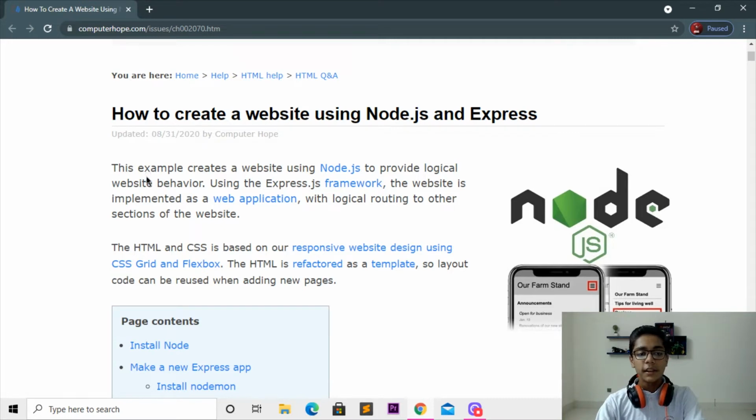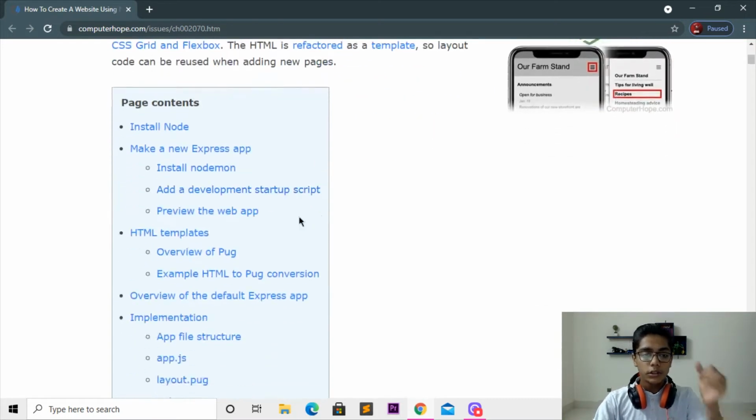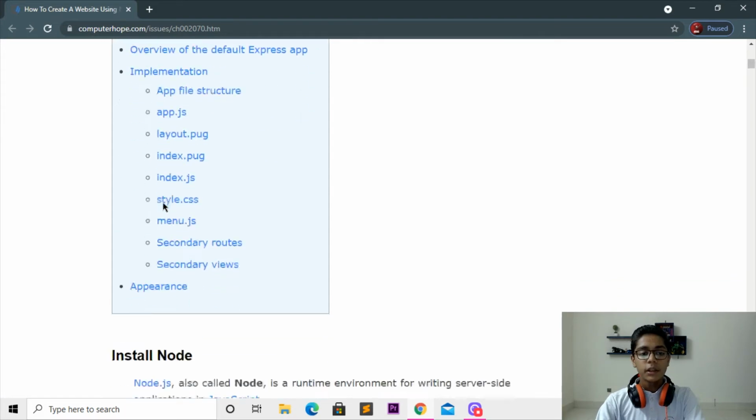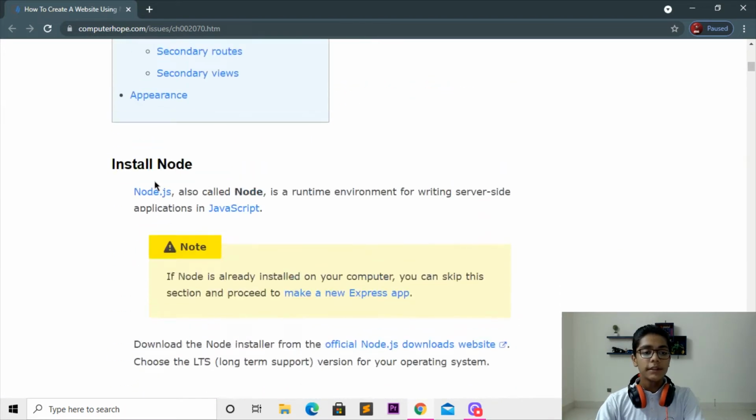You can learn from here, and you can also install Node.js if you want to learn how to make an Express app. I'll be showing you how to build it, but today I will not be showing that. When we cover Express.js, then I will show you how to do those things. So you can see we are getting all the stuff which we want to do. You can see we are getting install Node.